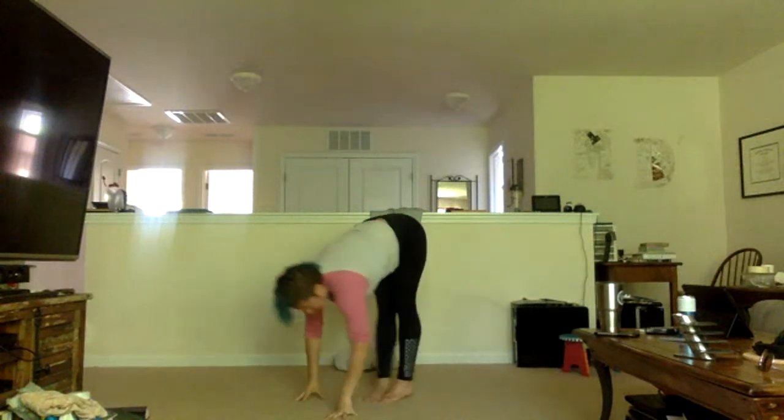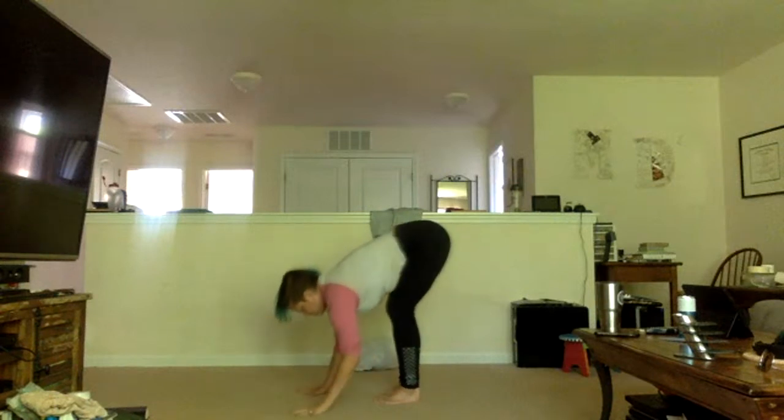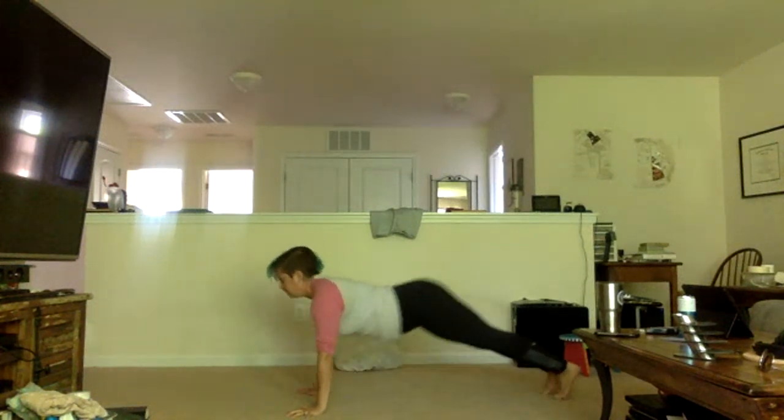Second variation, if you like this variation, you can always sub it in. We're gonna swan dive forward. So big reach up on that inhale, exhale, hands come out to the side, chest leads, chest, chest. Then you fold forward. Inhale, halfway lift. Exhale, fold, plant those hands. You shoot back for your chaturanga. Pull through for your up dog. Down dog.